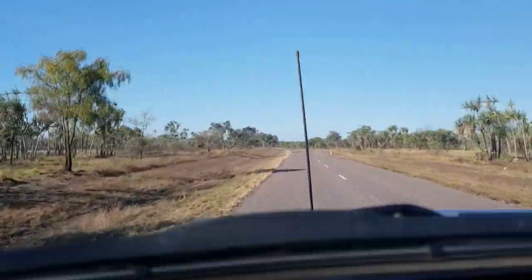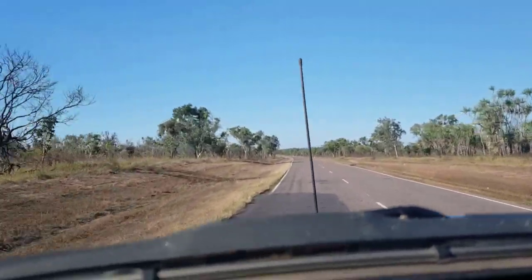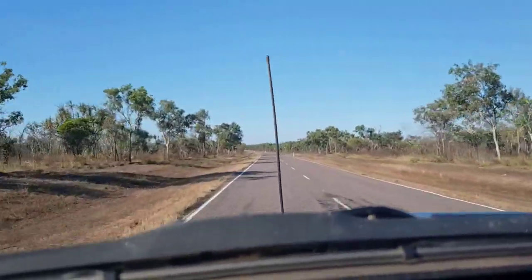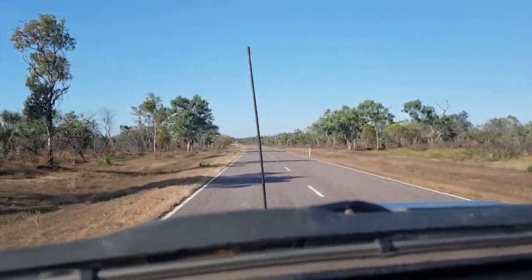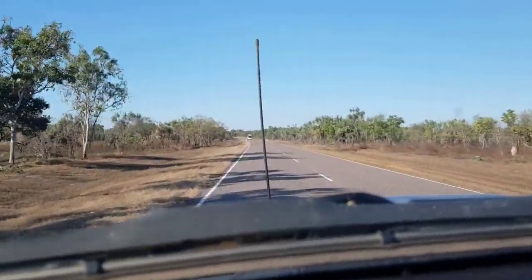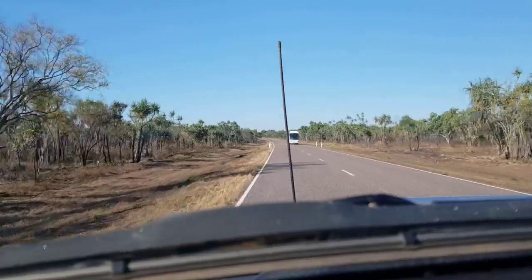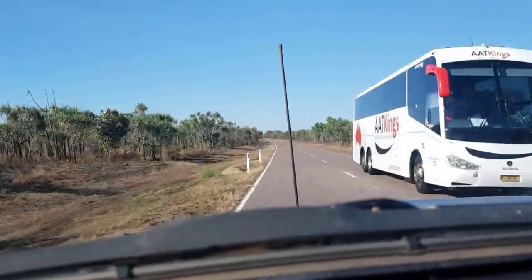We're driving into Kakadu here, just the start of the road on the way up to Jabiru. And it's almost what we call pandanus country. And tree ferns. Lots of tree ferns as well. And lots of the plants that we learnt when we were in Tiwi, we're identifying now, which is pretty cool. Seeing which ones we can eat.